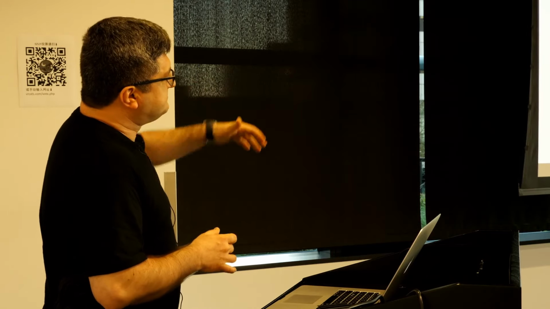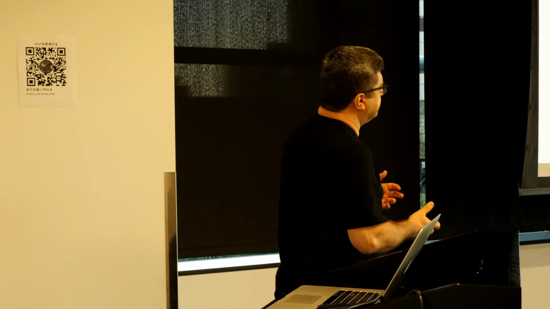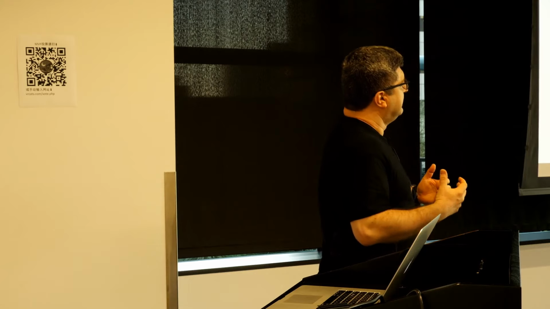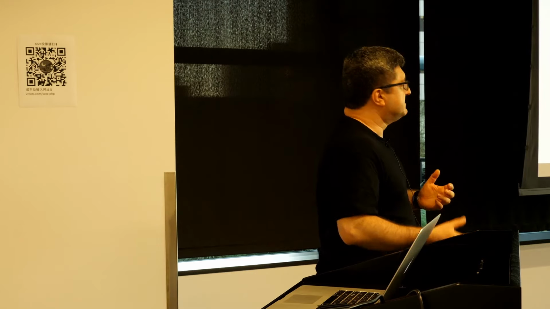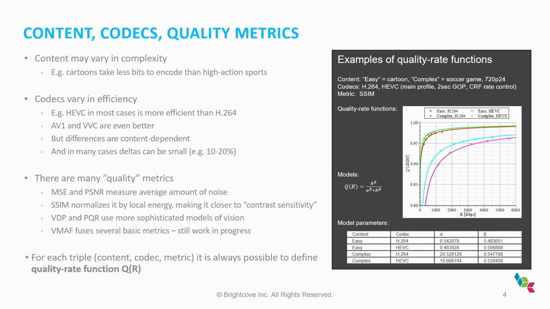So now, regardless of which metric you're using, codec and content, if you take the triple of all of them, you actually can characterize the performance of that system, and that is done by basically a quality rate function. What is a quality rate function? It is basically you encode video at several operating points, and then you connect those points by a certain model to say what the space of achievable regimes or operating points could be.